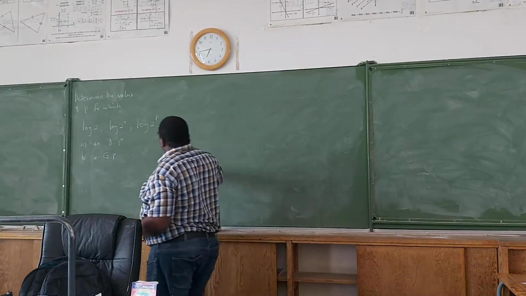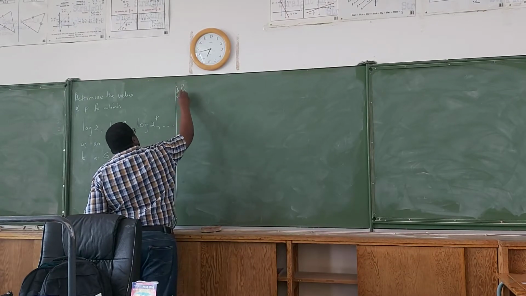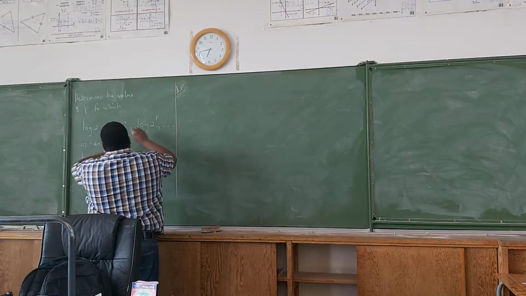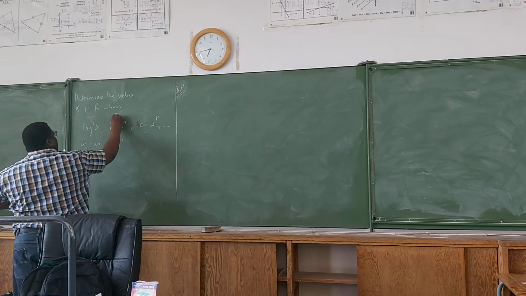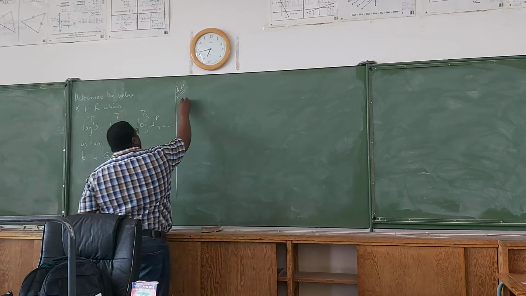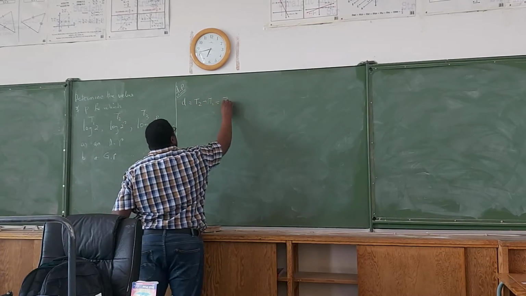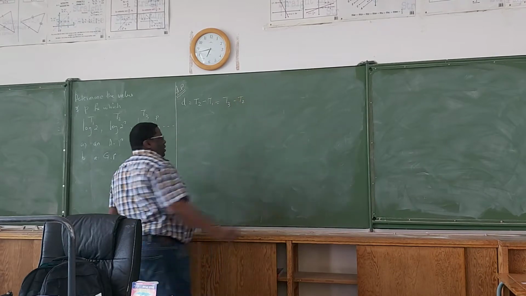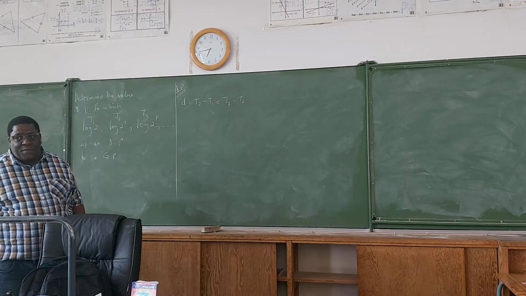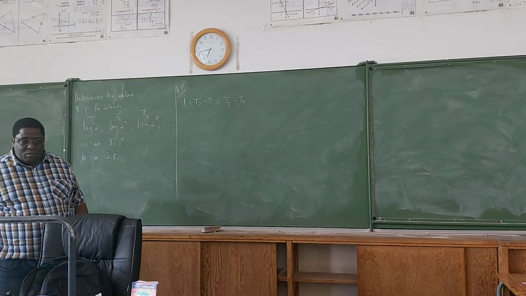Okay, let's consider where it's an AP first. For it to be an AP, this is my first term, my second term, and my third term. It needs a common difference, where the second term minus the first term equals the third term minus the second term. Now subtracting logs is the same as dividing the numbers.